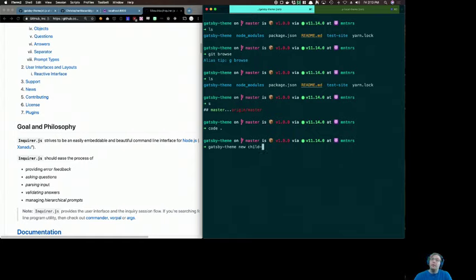Gatsby theme new child theme, and then like the name of the theme, right? Like Gatsby theme blog. So this is what I want to be able to do, and I want that to be able to take Gatsby theme blog, stick it in the local plugins directory, and set everything up for me so that this actually works.